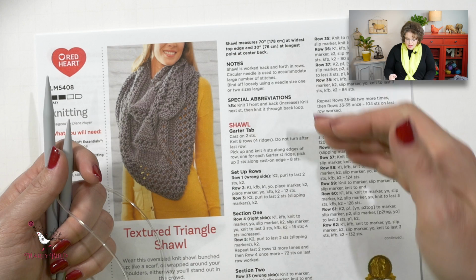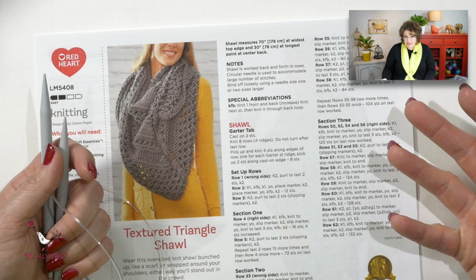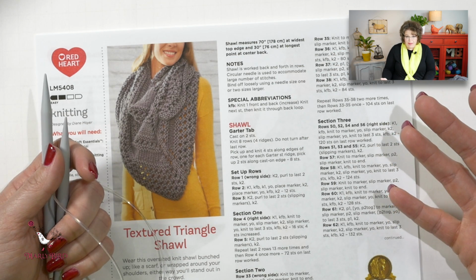What I find interesting is she did not put down there a special abbreviation for yarn over, or YO, which is the increase we will be using for the lace and down the center spine of the shawl. Don't worry if you don't know how to do yarn overs, I will show you how to do that as well. Looks like that's all the information we need as far as the vital stuff for the pattern.